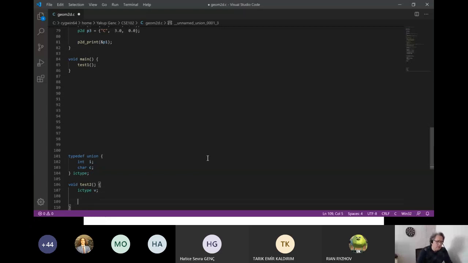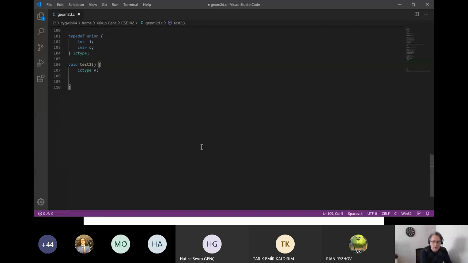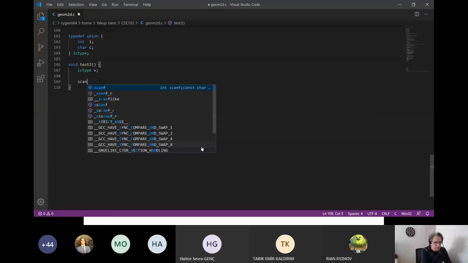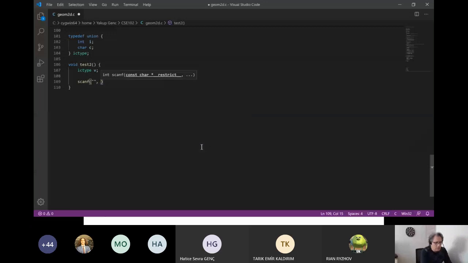The question was, what do I do when I read something to this thing? So if I am doing, let's say, fscanf or scanf, let's do a scanf. I'm going to define a variable.